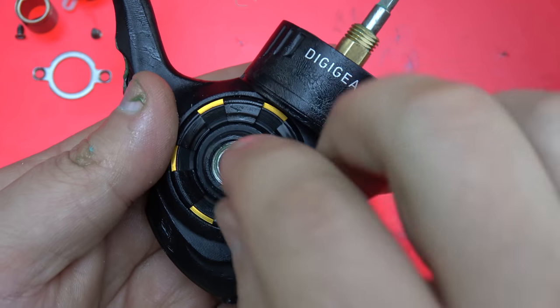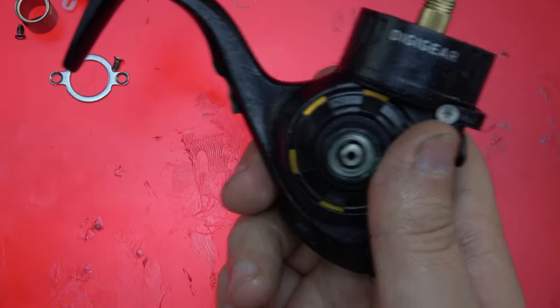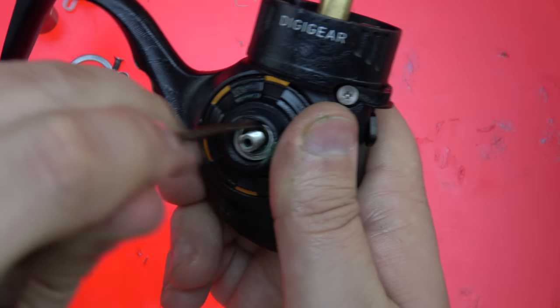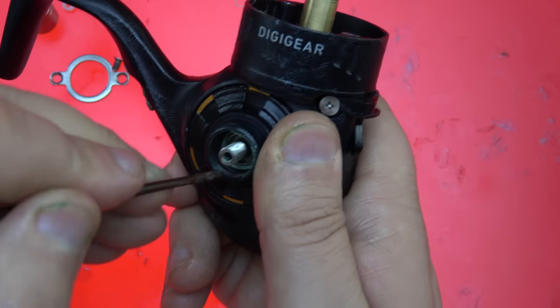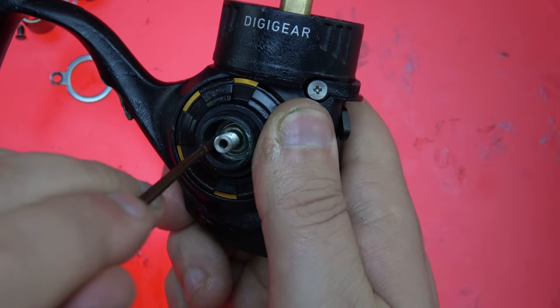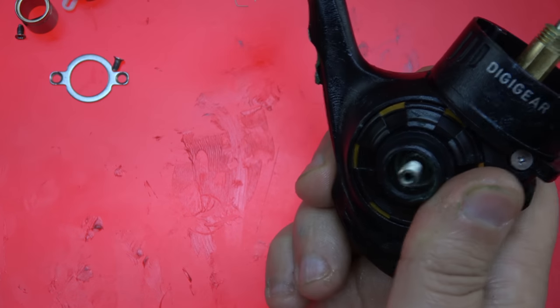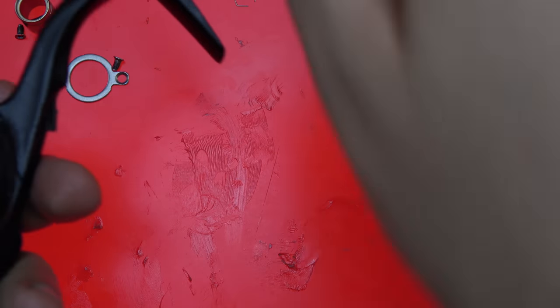Flip it around, add our bearing. Grab our paintbrush, and we're just gonna spin it around like so until that bearing gets all the way down, exposing that lip. Flip her on over, grab our screws.